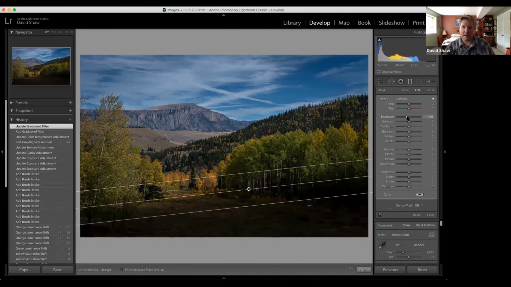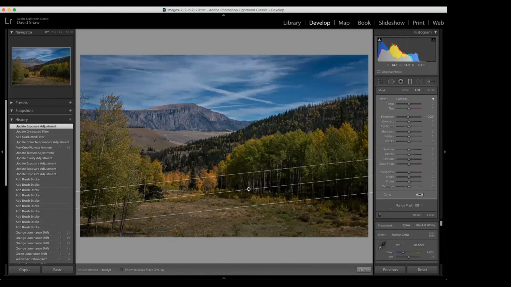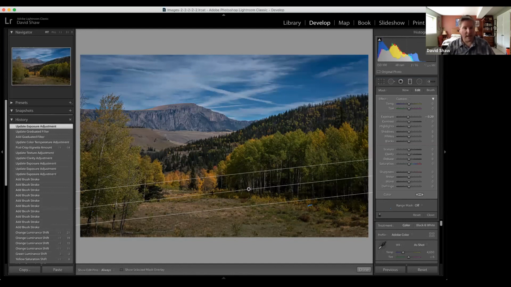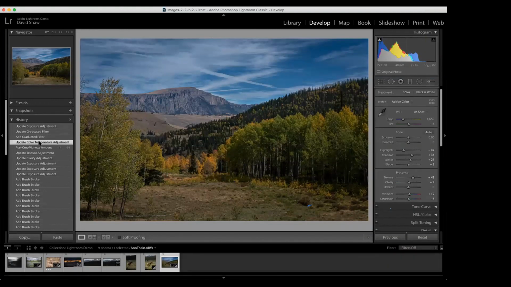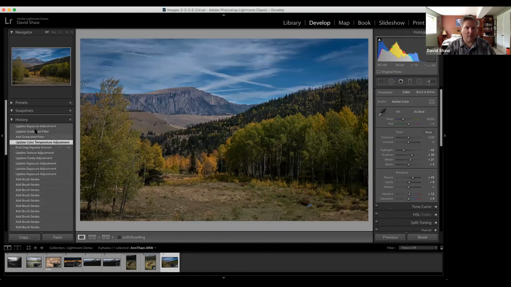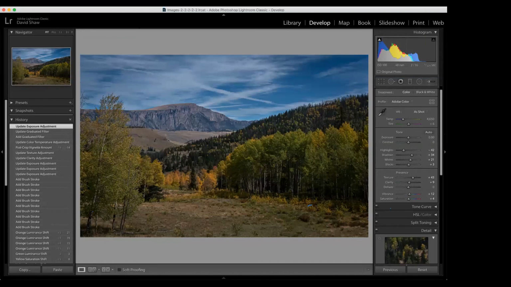By darkening a section of the frame, our attention is naturally drawn to bright areas. Though it was very subtle, just a third of a stop, minus 0.29, we were able to darken this section of the foreground just a little bit. I'll turn off the filter and then I'll step back. Okay. I like that. I like that a lot. If you step back, you can see that foreground become a little darker. It's a very subtle change, but maybe something that can play a little bit of a role in the image. Okay. So there we go.